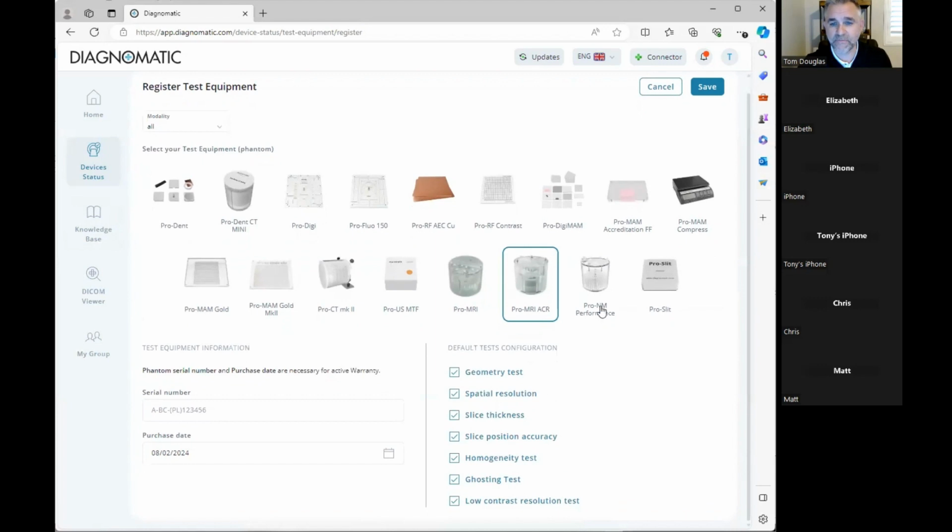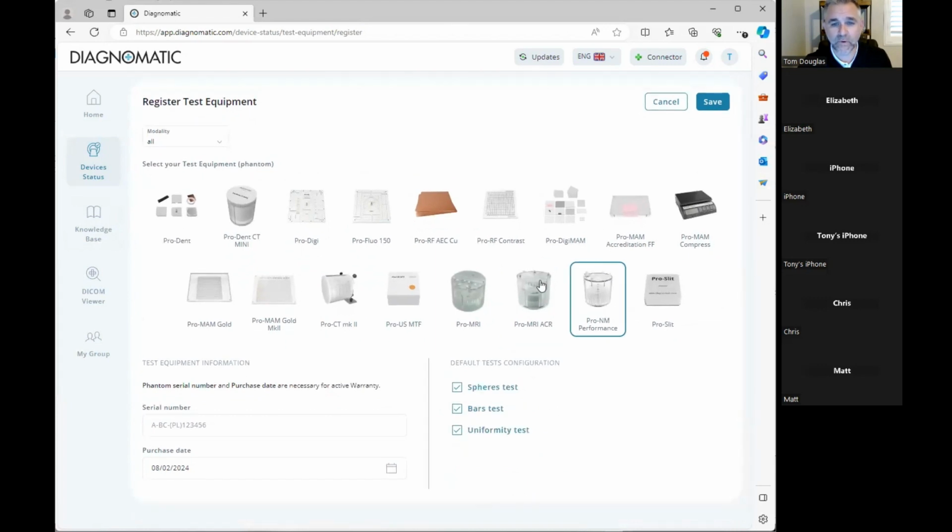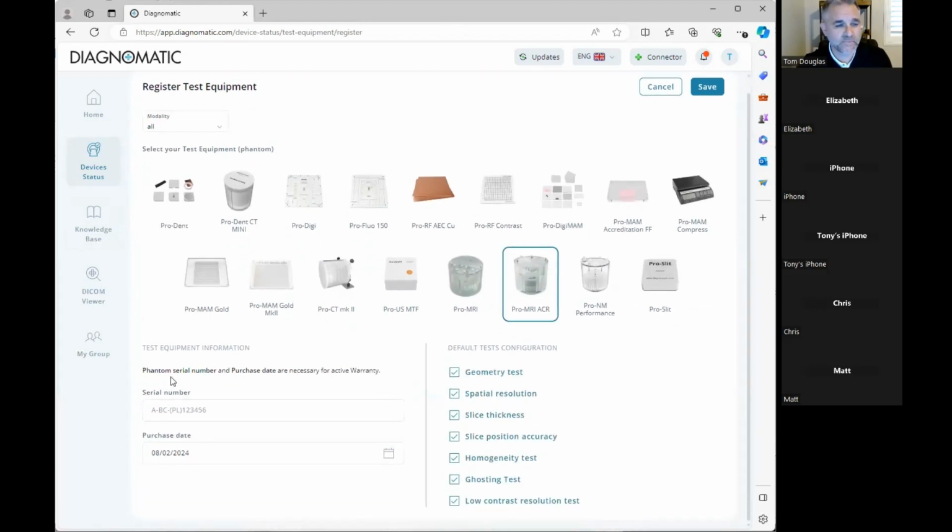It shows you the different default tests that'll appear that the software will test. The last bit's important to put in the serial number of the unit. So all of our Phantoms come with a 1-year warranty on them. If you're using the software and you have the serial number registered, it extends the warranty indefinitely on the Phantom itself. So kind of nice for the lifetime of Phantom use.